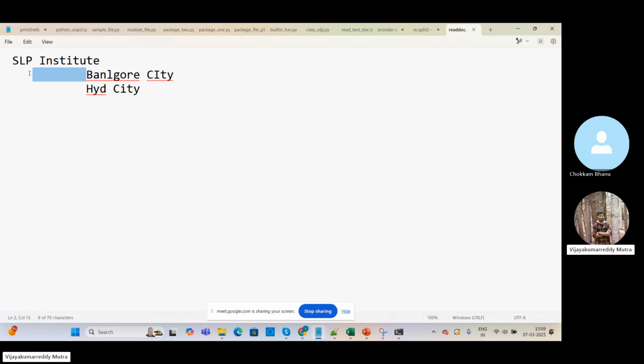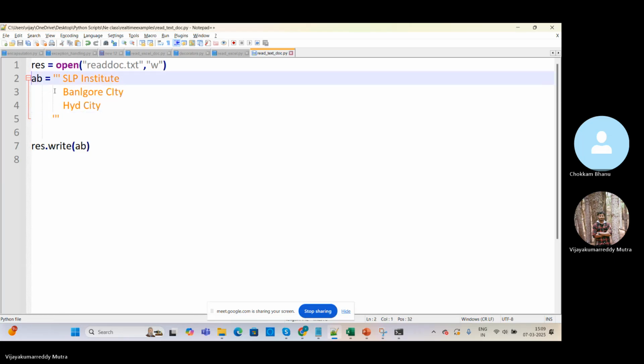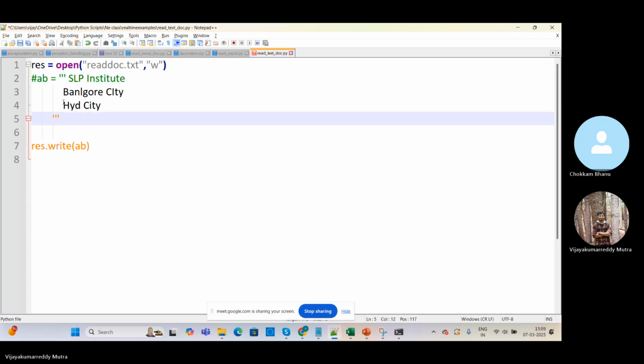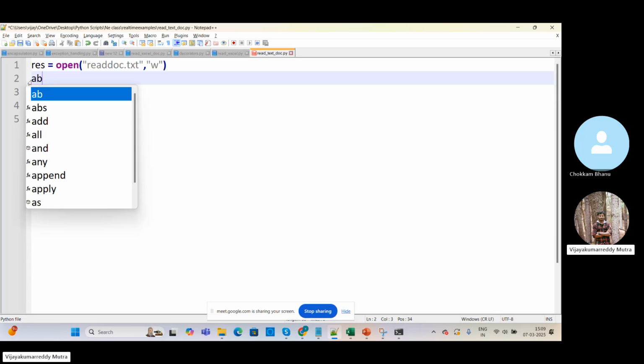And let's see why this one is giving some space. Okay, let me remove this completely. AB equals to.